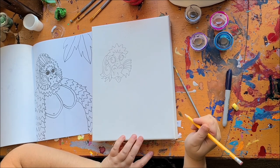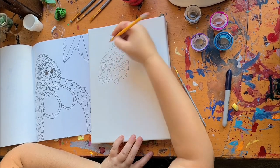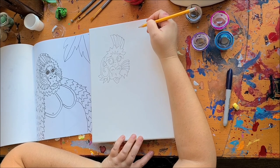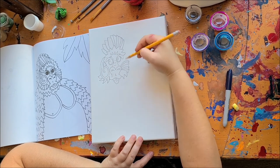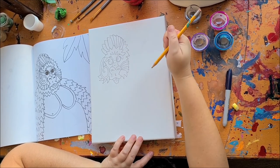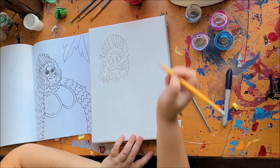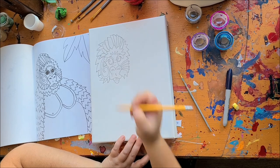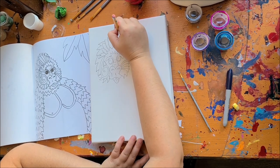Now let's tie some of this stuff together. We're going to go back up to the head and do some more almost feather-like lines — go up and make a V, a little line, and up, and make a line, and repeat. Then I'm going to put some more on this side and connect this line up here with some zigzags. At this point we could even say this is Sasquatch — if we just changed the way we drew the body, we could make this look like a Bigfoot.